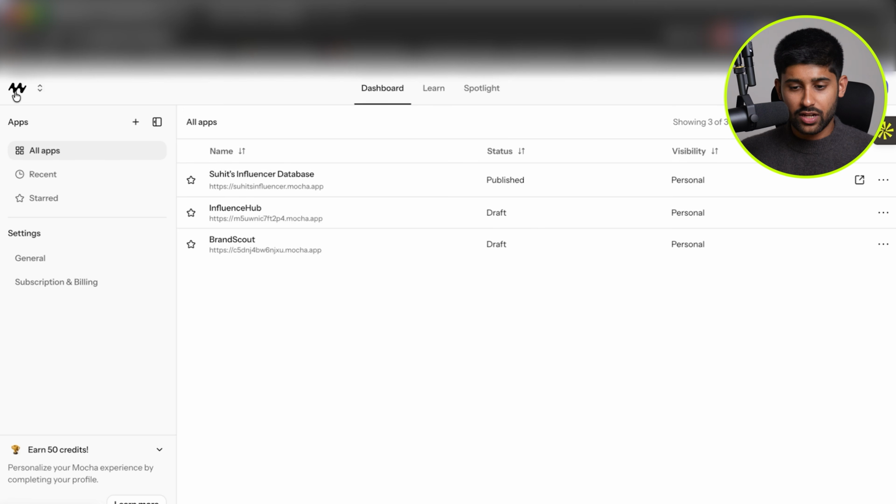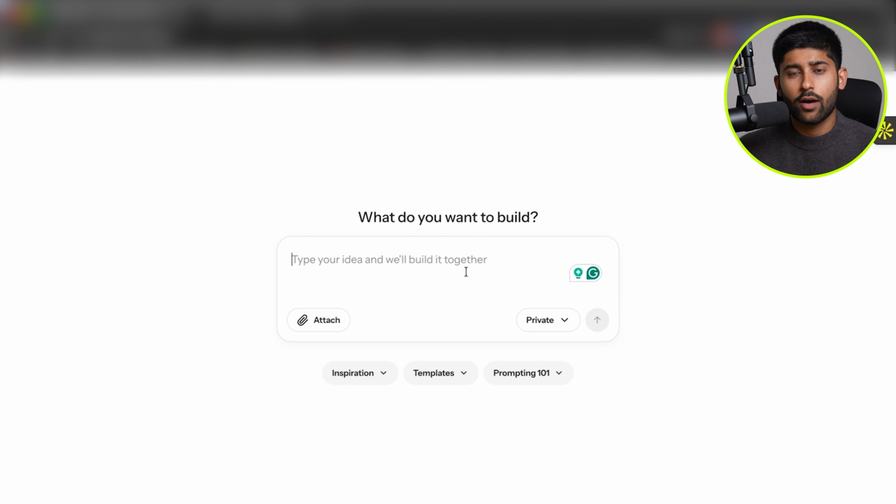Now the second app that I was going to make, you can do the exact same process for. You can monetize it, you can add a paywall, that influencer pricing calculator. I'm not going to go through and show you how to monetize it and set up a client portal for this one because I've just shown you how to do that. I just want to show you the different types of apps you can make. I mean, you can make anything here, but this is just another example.